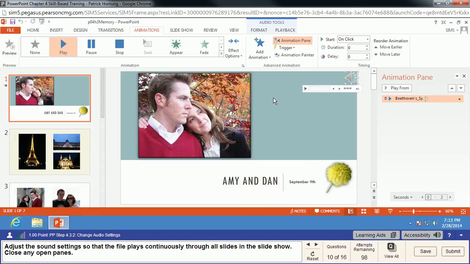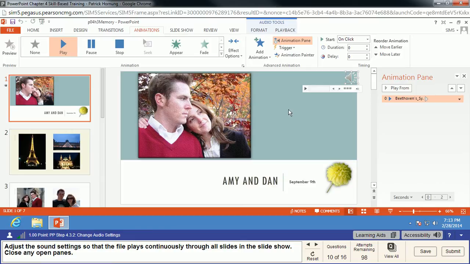Now, this Animation pane is actually pretty cool because it gives you the ability to manipulate when things are happening in your presentation. When things can start automatically, or what things are happening one at a time, or what things are happening all together.